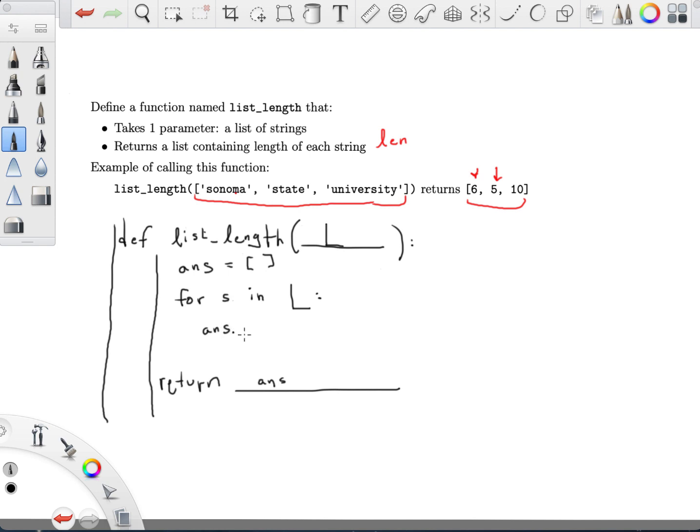So I could just do answer.append the len of S. So the first time through my loop, S would be Sonoma in this example. And so I'm appending the len of Sonoma, which is 6. So I'm appending a 6 into this list.